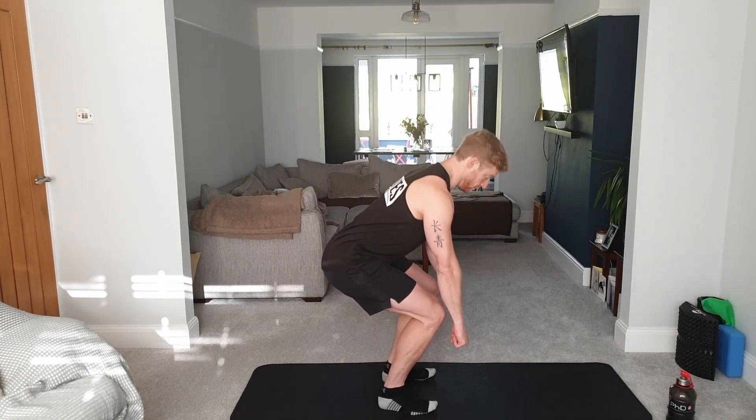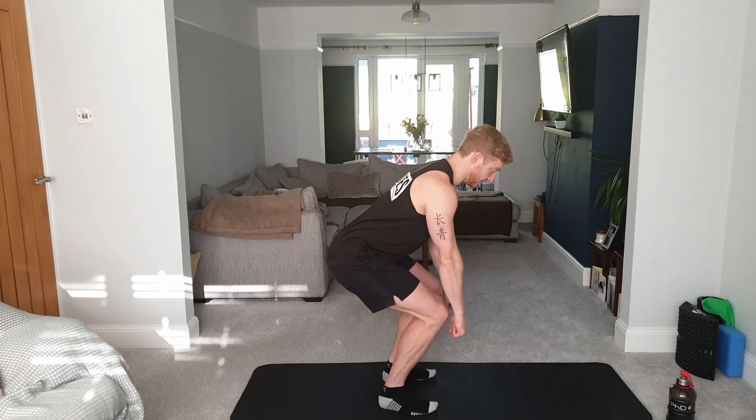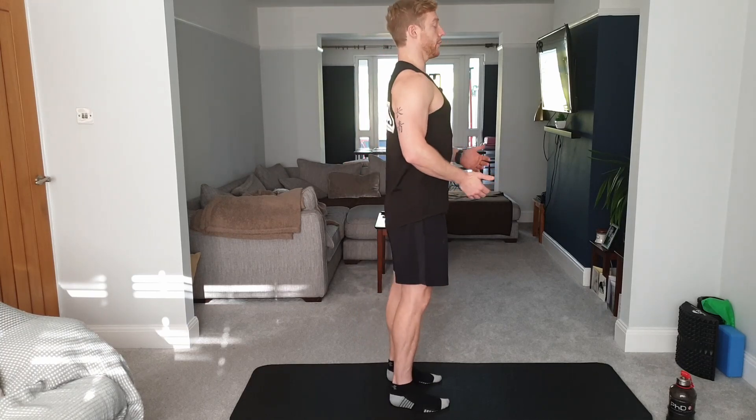Whether you train, do manual work, or are just sitting in an office — if you're slumped over your desk, it's going to be really bad for your posture and your back. Neutral is good whether you're sitting down, doing manual work, or weight training. When you're squatting or doing deadlifts, you want that neutral spine from the neck to the tailbone, chin tucked, making sure we've got those natural curves of the spine.